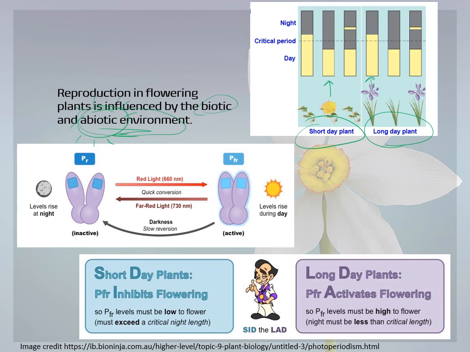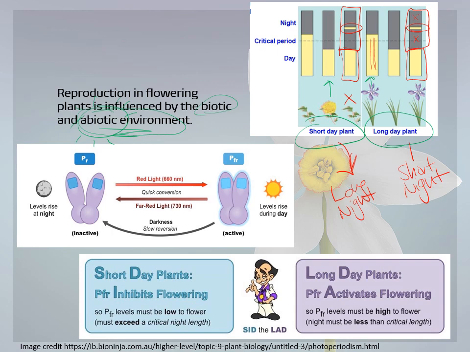Notice that if I give my short day plant a short day and a long night, but I interrupt that night with a little bit of sunshine, we end up with no flowers. And in my long day plant, if I give it a short day, it really wants a long day, but then that long night I interrupt with a little bit of light, so really it's getting two short nights, I get those flowers. So short day plant, we should better name long night plant. And our long day plant is better named short night plant.